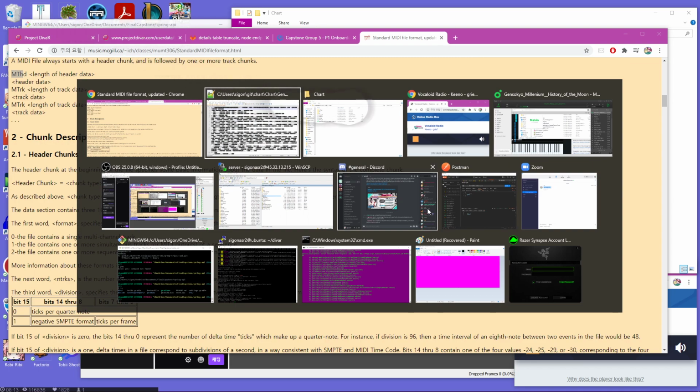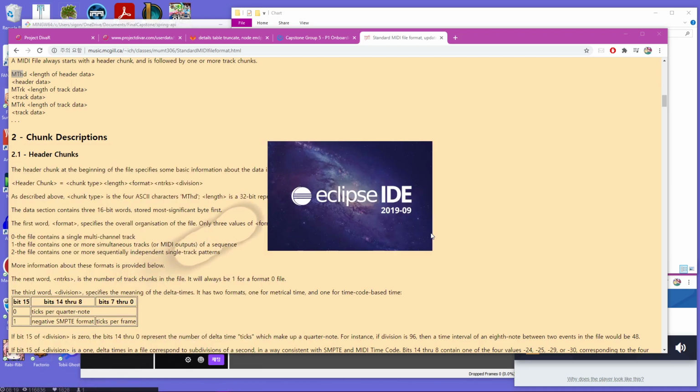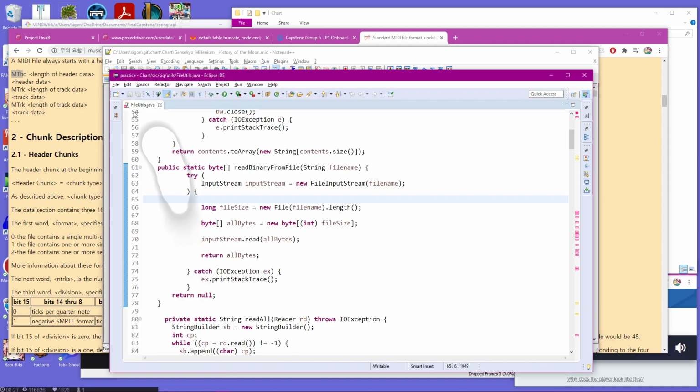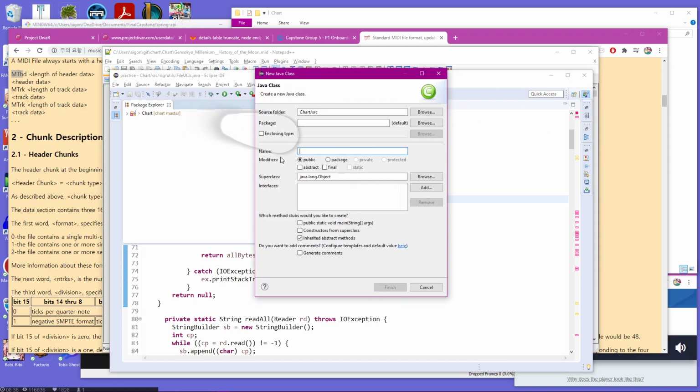So yeah, let's do a little bit of project prep. Let's open Eclipse here. So how would we read this file? Well, since we got a bunch of these characters here, it's probably better to interpret this file in binary. Now, binary file reading is a little different from string text reading, because instead of interpreting everything as a character, we're going to interpret it as a byte. So a byte holds 8 bits, which means it can be anything from 0 to 255, represented as a number. I'm going to call this project MIDI reader.